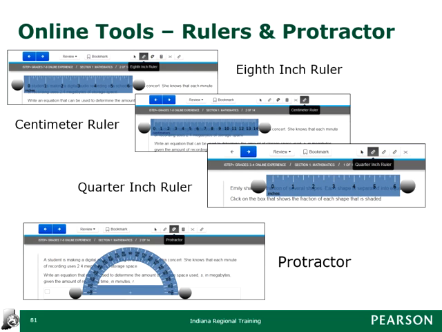Math online assessments include rulers. There are 3 different ruler types: a 1/8" measurement, a 1/4" measurement, and a centimeter measurement ruler. There is also an optional protractor for grade 5 math assessments. All of these measurement tools work very similarly. Students can select a tool to move it within the item, or they can select the rotating dots on either side to rotate the angle of the tool.